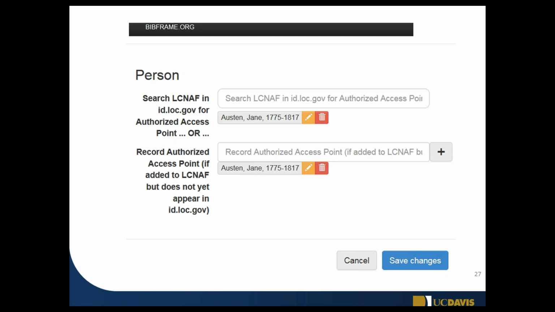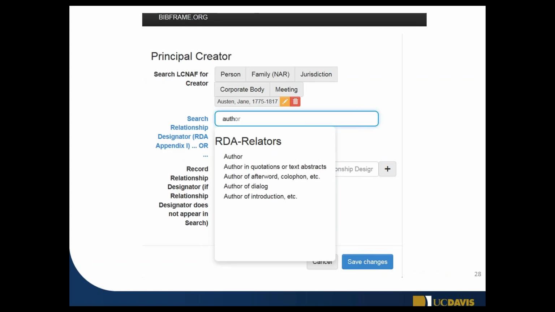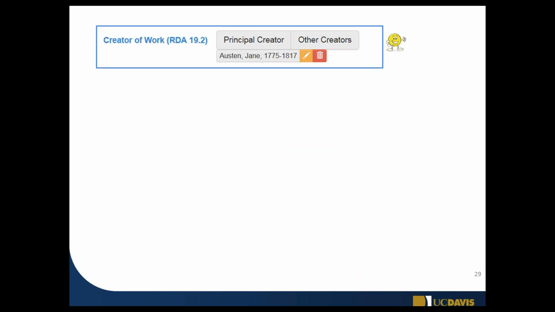This is the screen I will see after I saved it. Also, what is the relationship of this person to the resource I'm describing? That's what RDA relationship information is. Again, this cataloging editor gives me the choice of just choosing from here, and as I start typing, the choices come out. If I select author and save the change, this is what I as a cataloger see.